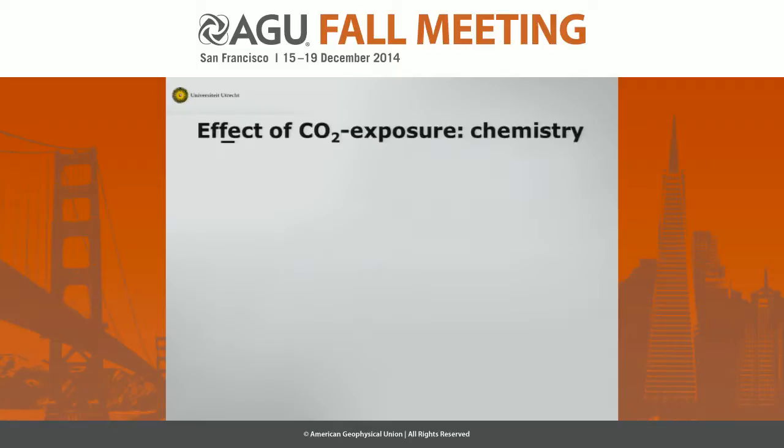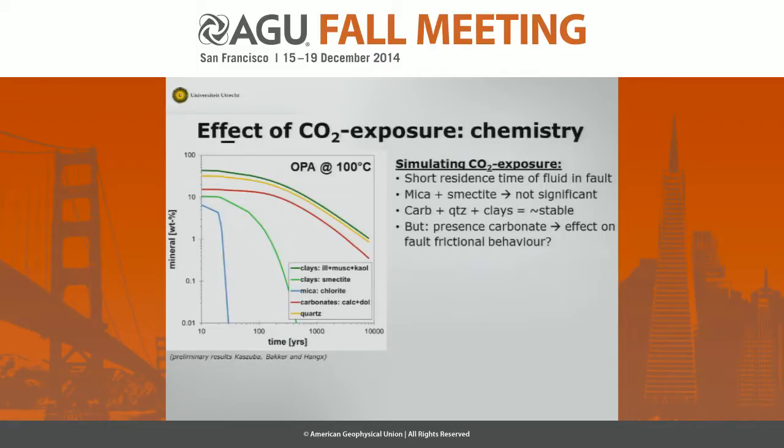Now, we wanted to know the effect of CO₂ exposure on the mechanical behavior of these opalina shale fault gouges. But since it's mainly consisting of clays and quartz, it's reacting pretty slow, and we don't really have time to sit in the lab for that long. So we set up a collaboration with John Kazuba from Wyoming University, and he performed a few chemical modeling efforts for us with the original composition of the shale, right here, and how it will develop through time. Now, we assumed some sort of a worst case scenario, where the fluid is moving pretty rapidly throughout the fault. So a lot of fresh fluid is being brought into contact with the rock, and you have the maximum extent of reaction.